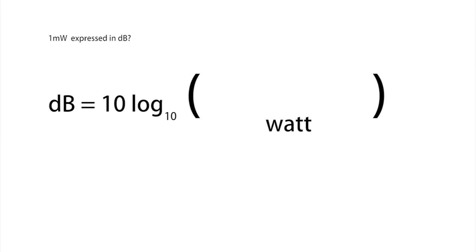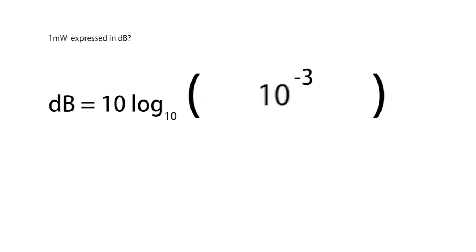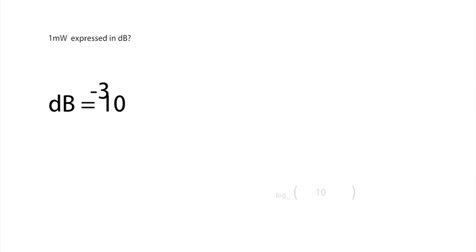Well, the measure of power is the watt. So the equation would be dB equals 10 log base 10 of 1 milliwatt over a watt. So it follows minus 30 dB when compared to a watt. We can make this a little simpler by comparing the power to something a little more reasonable in RF circuits. Let's take 1 milliwatt as our reference.